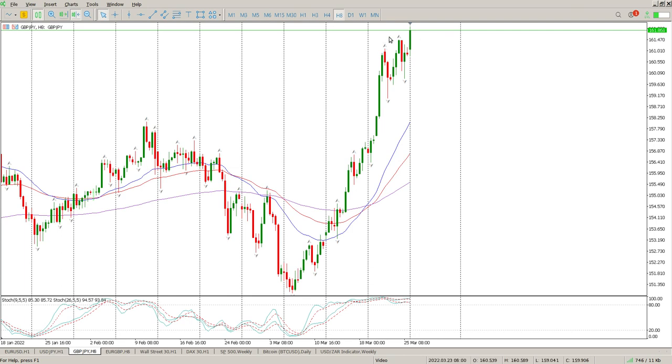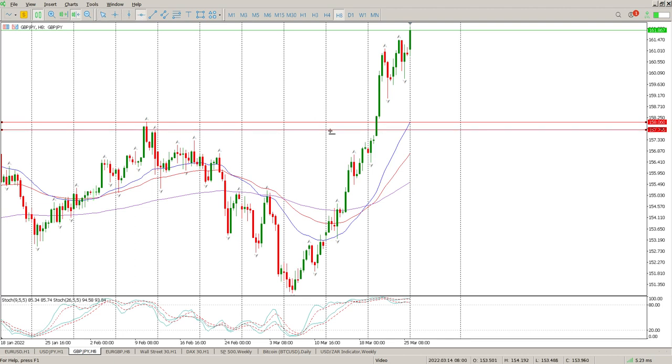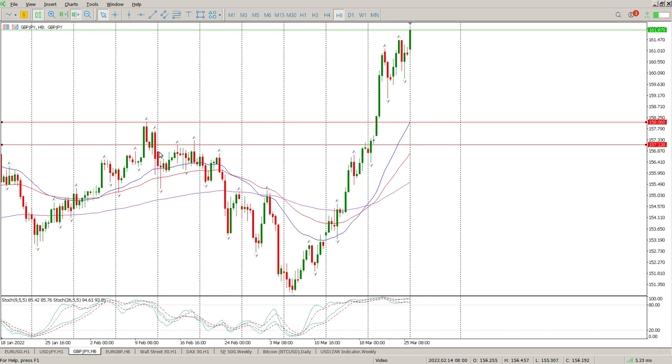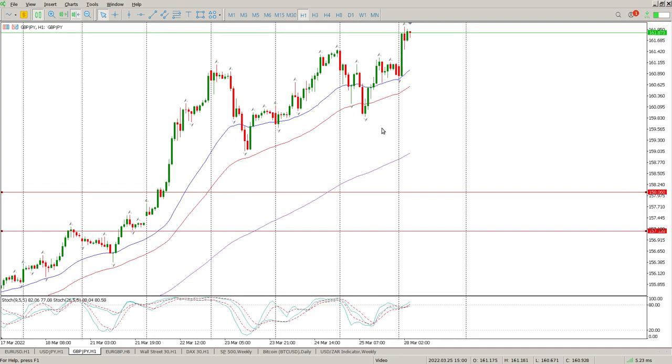Oscillators are looking a bit tired. Does look like a little bit of a wedge forming. We're far from the moving averages. For me, this pair, I'd want a much deeper pullback. So I'm looking at somewhere in this area here, 158.060, and that would still be in an uptrend. And then alternatively, there's a gap down there as well. So you can see there is a lot of support down here as well at 157.128. So with that in mind, that's kind of the bigger pullback I'm looking for.